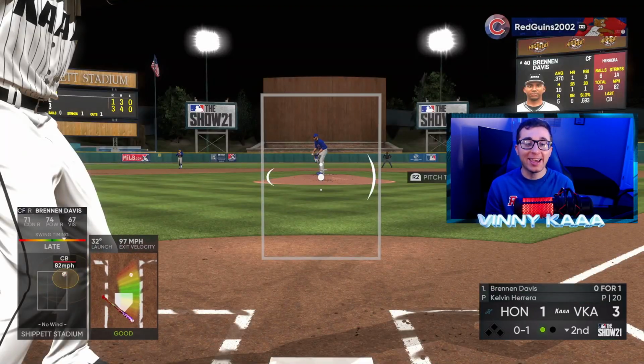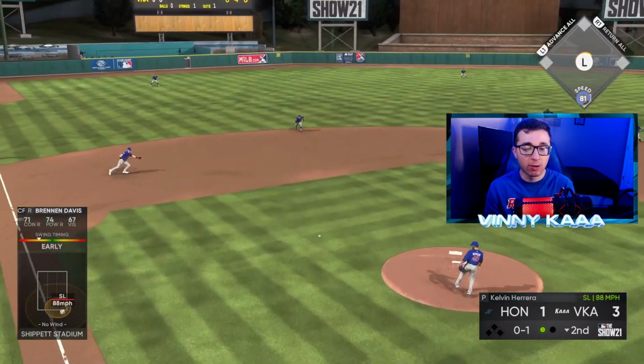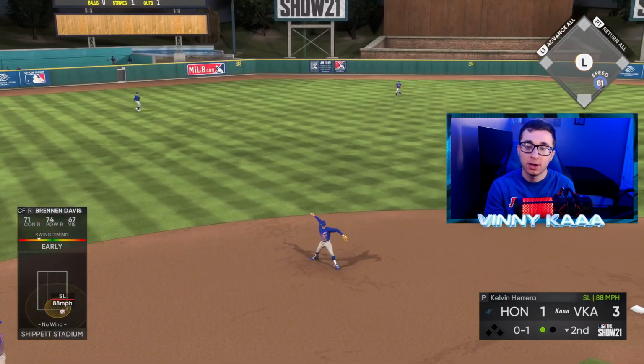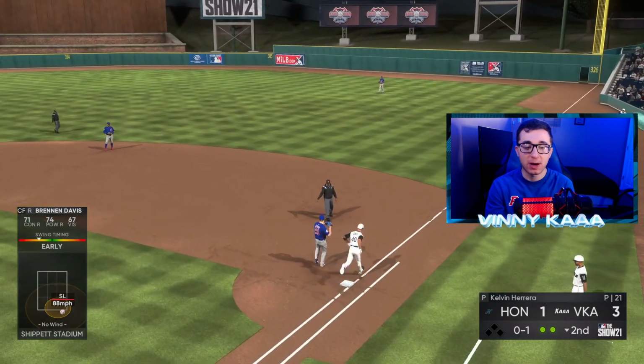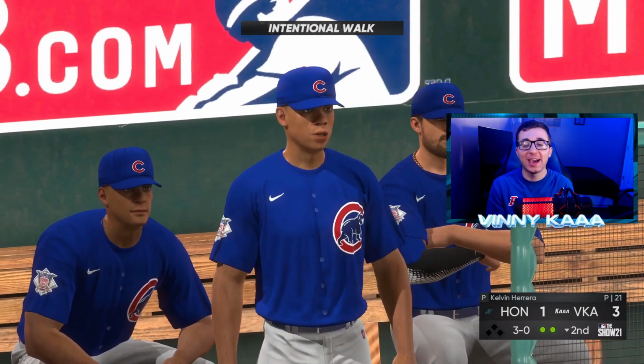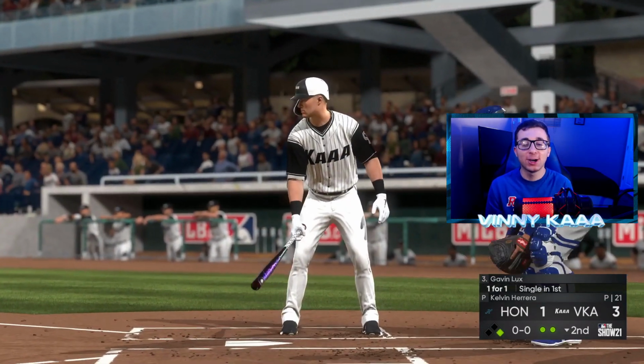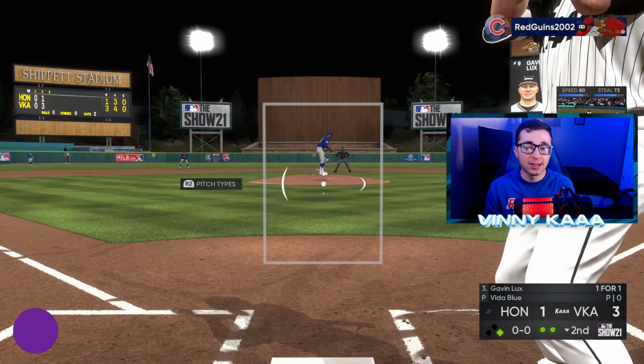If he walks Hank Aaron, though, I'm going to be salty. That's for sure. Let's go, Brennan. Oh, my God. Okay. Go back-to-back outs there. I wouldn't be surprised if he walked Hank again. Let him hit. Let him hit. Come on. Are you kidding me? We're playing Battle Royale, man. Come on. 2 intentional walks to Hank this game. That is awful, man.